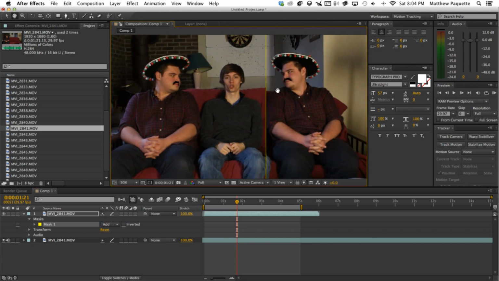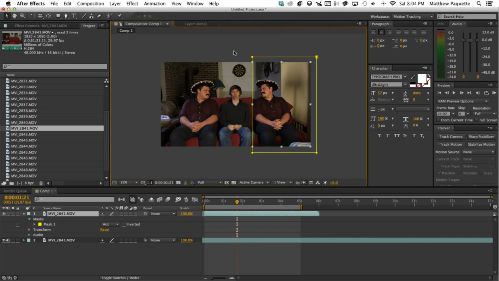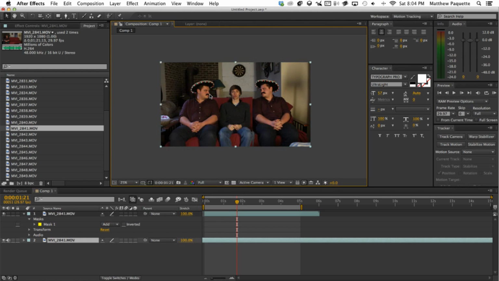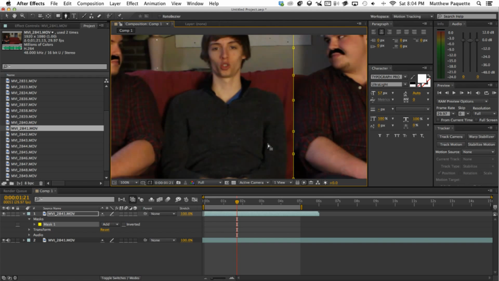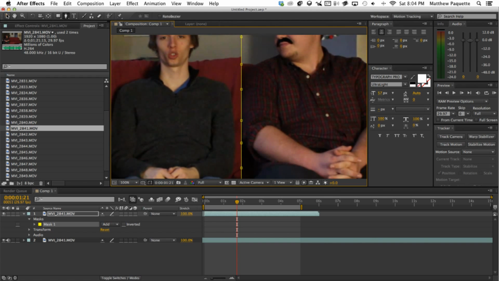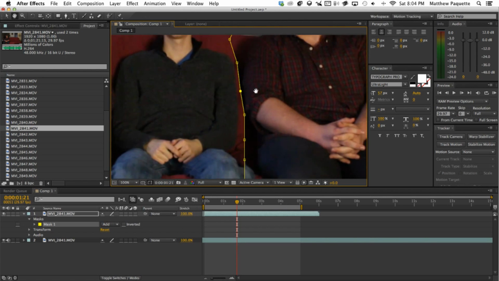Now you can already see that this is basically how you do it. You have your one footage and then you have your other footage, and you put a mask in between them so that it looks like they're in the same shot. But it's not exactly how I want it to look. So I'm going to pull out the pen tool, which was up here, and I'm going to start adding a bunch of points. Now that I've added these points, I can be more specific on where I want my footage to crop or mask.